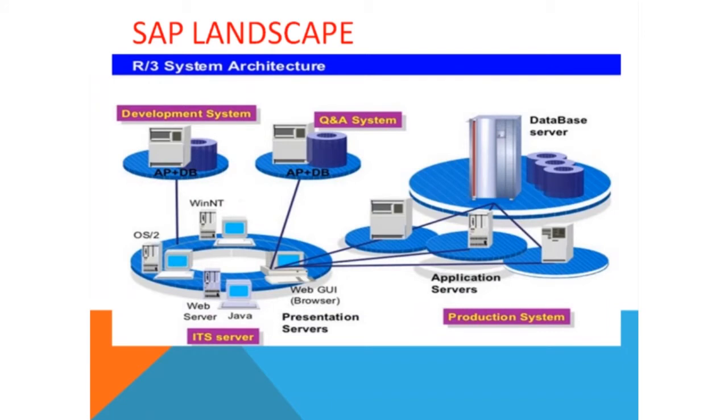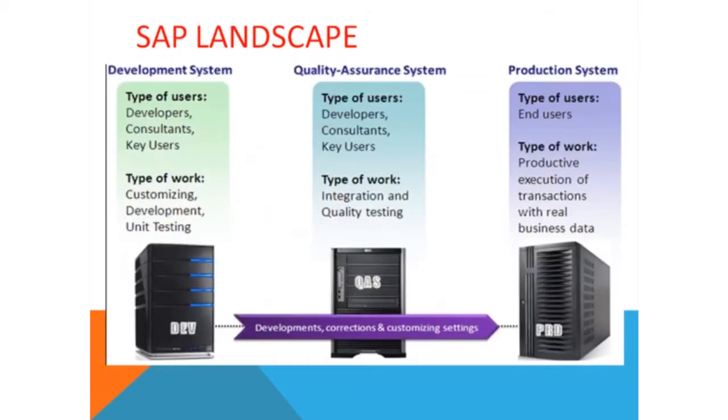From the SAP landscape perspective, in each and every company we have 3 different landscapes, 3 different servers, named the development server, quality server, and production server. We normally build all kinds of configuration in development, and from development the configuration has to move to quality, which is also called a staging client, where we perform all sorts of testing: end-to-end testing, initial testing, string testing. Then it will move into production.